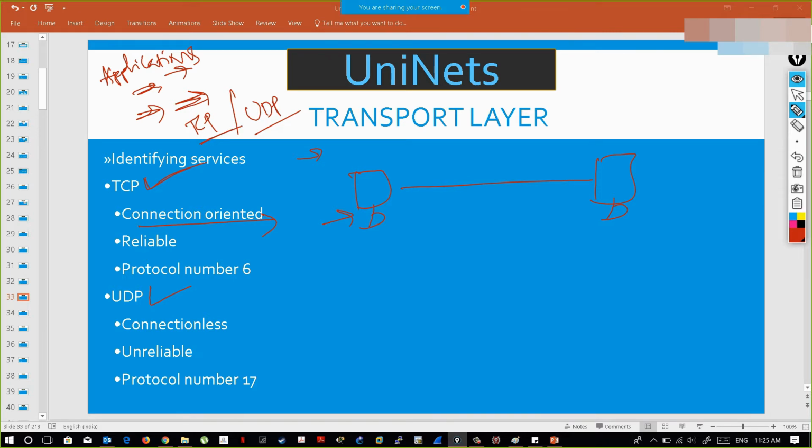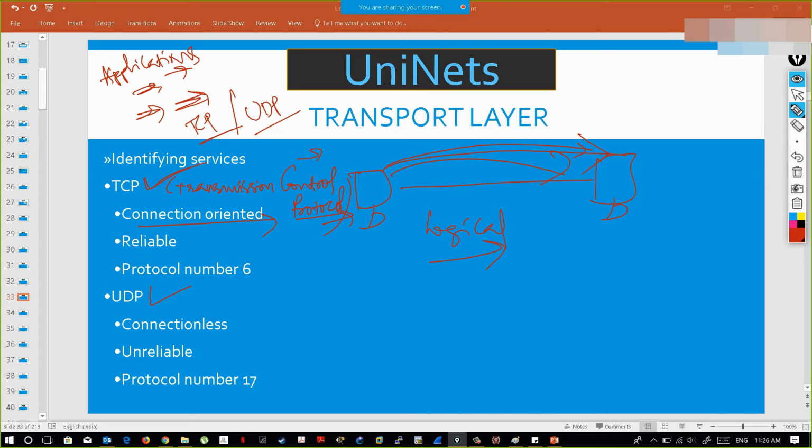First thing, if the protocol has told the process to use TCP, TCP will never directly transmit the data. There is a prerequisite for the TCP protocol. First, let me write what TCP is: Transmission Control Protocol. This is the full form of TCP. Once it gets the data from the upper layer, it will say wait on, I am going to take the responsibility. I will not just send the data in whatever way I want. I will first establish a logical connection.